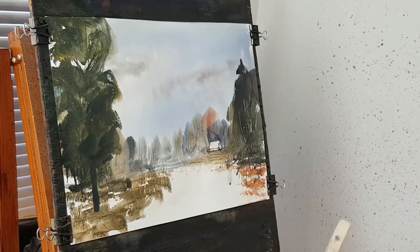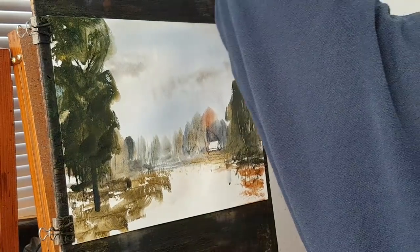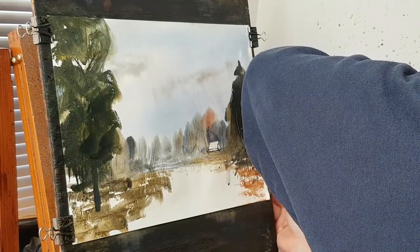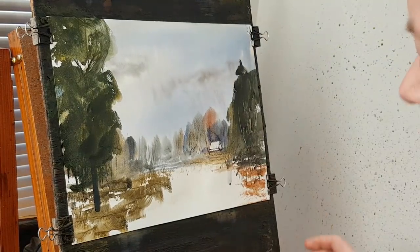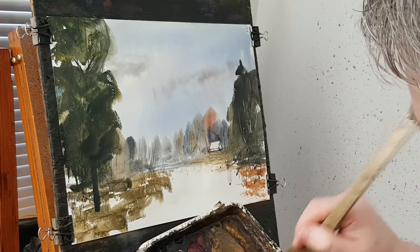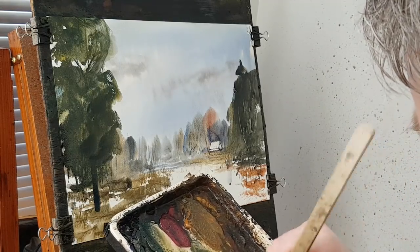Quite a dry brush now. Please just make sure this paper's flat against this board. Just pull it flat against the easel and then just use my clips there to refix it. Nice and straightforward way of doing it. I'm just going to give a touch of burnt umber, a touch of light red, a bit of ultramarine.